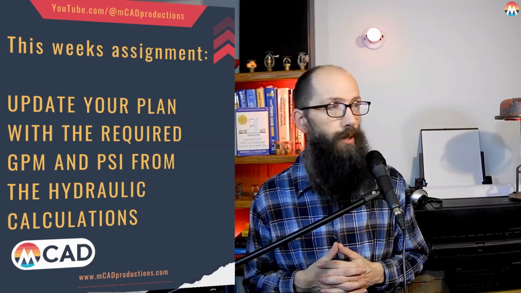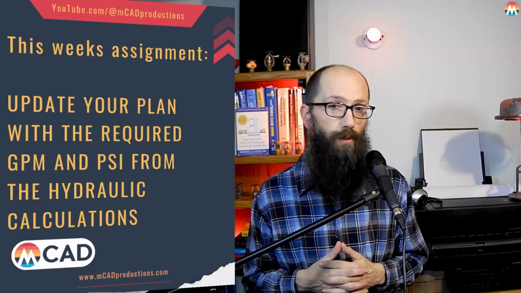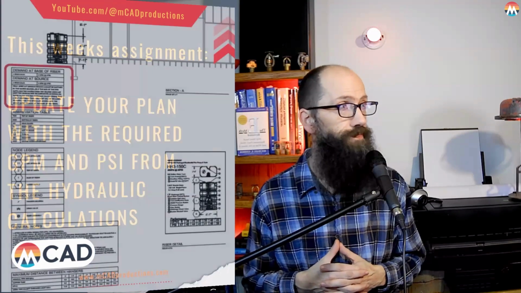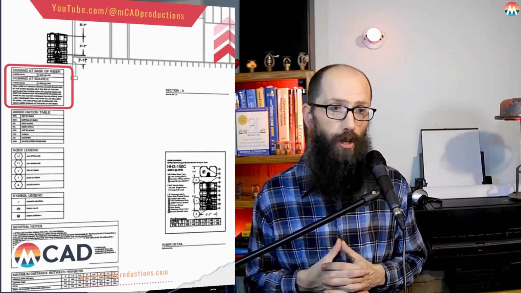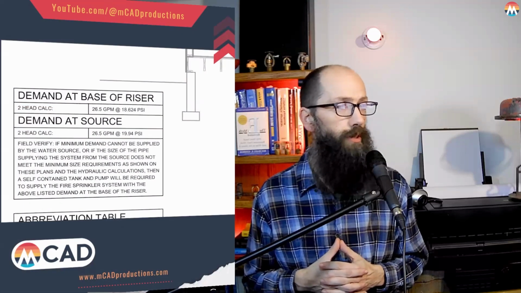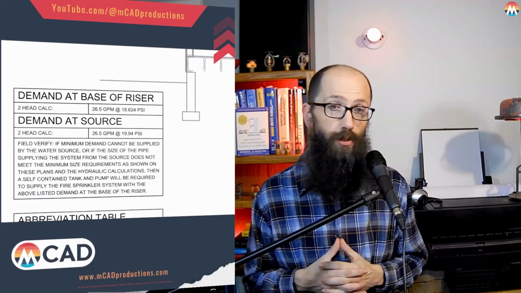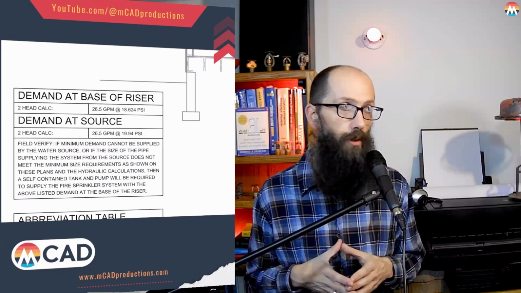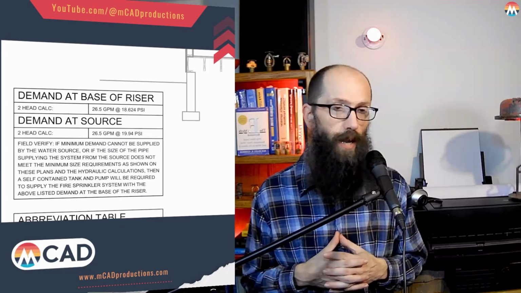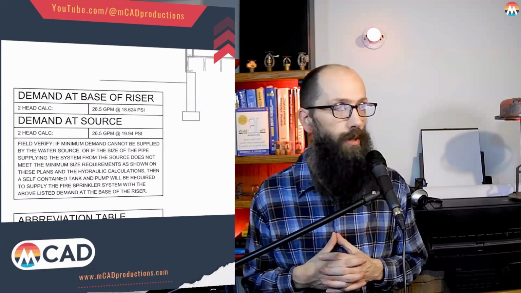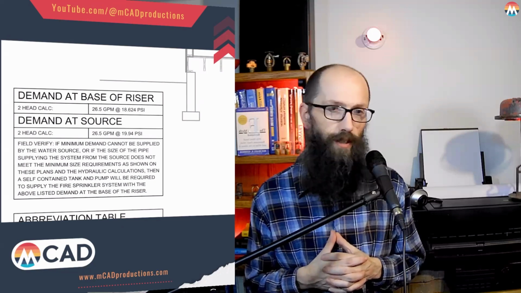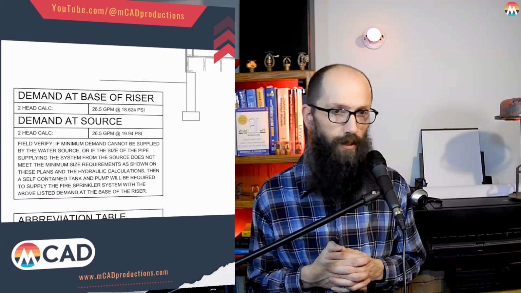So for this week's assignment, what we want you to do is update your plans that you're working on with the GPM and PSI from the hydraulic calculations. So this spot on your drawing, we zoom in a little bit. So it asks for a demand at the source and a demand at the base of the riser. And so again, this is actually not exactly what we put when we do a tank and pump. I'm just wanting to expose you to more ideas than we're doing here. I'm trying to teach you about many, many things basically.